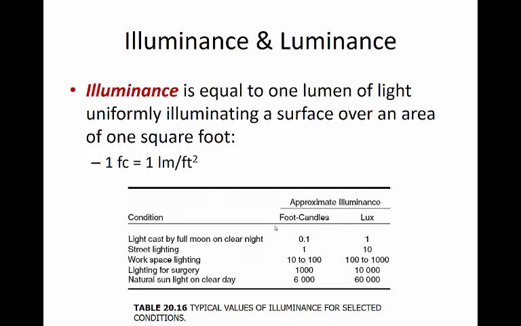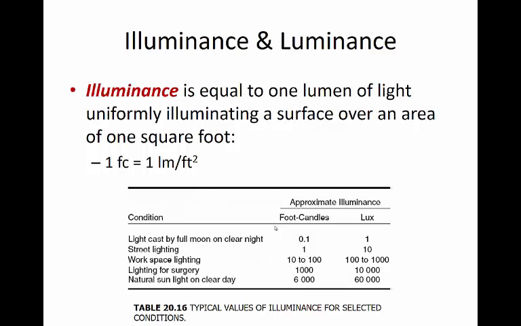Okay? Your standard street light puts out about 1 foot candle or 10 lux. And you can see here basically lux is typically about a factor of 10 higher than most of our foot candles. Now that's not always the case. These numbers are rounded just a bit. Most workspace lighting is anywhere from 10 to 100 foot candles. The lighting we would utilize for surgery is 1,000 foot candles. And if you walk outside on a clear day with natural sunlight, you're going to see 6,000 foot candles. So technically, you could be doing surgery outside in the bright light of the sun. Problem is, you're outside and none of us want surgery outside.